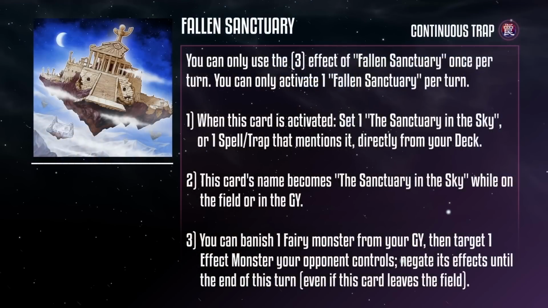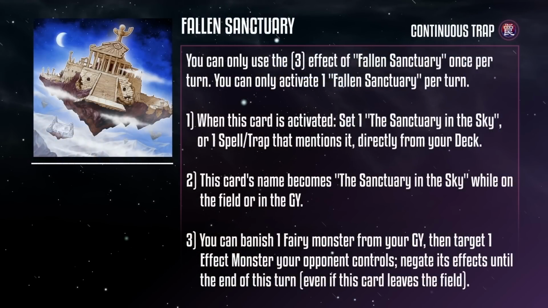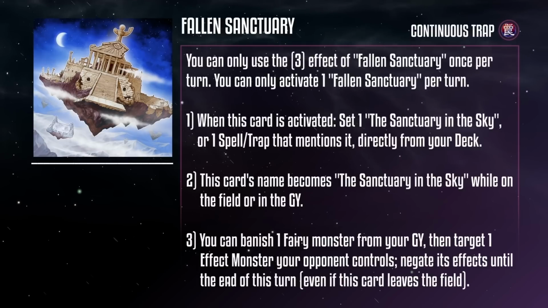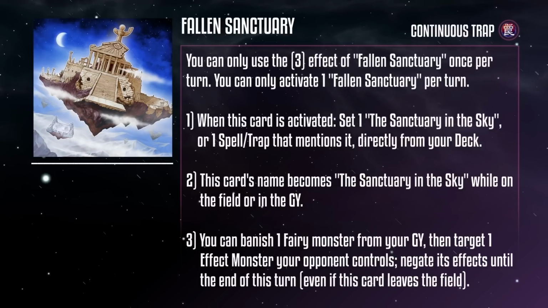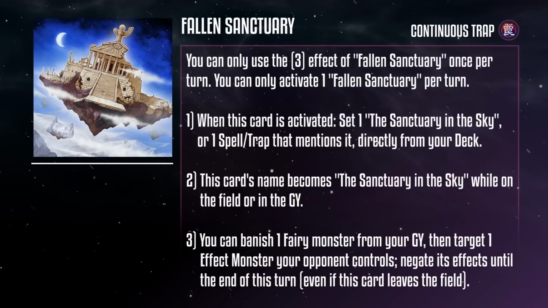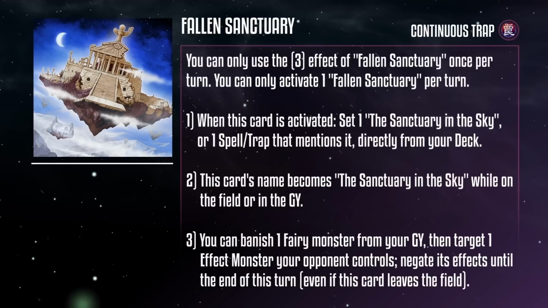Fallen Sanctuary is a continuous trap card that, when activated, sets The Sanctuary in the Sky, or a spell or trap that mentions it, directly from your deck. This card's name becomes The Sanctuary in the Sky while on the field or in the grave, and you can also banish a fairy monster from your grave, then target an effect monster your opponent controls and negate its effects until the end of the turn, even if this card leaves the field.